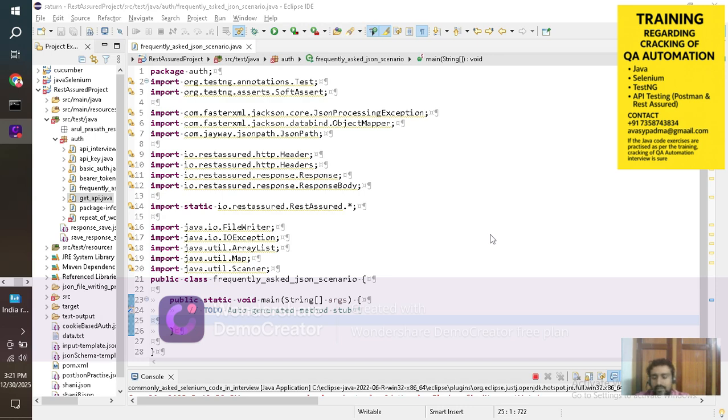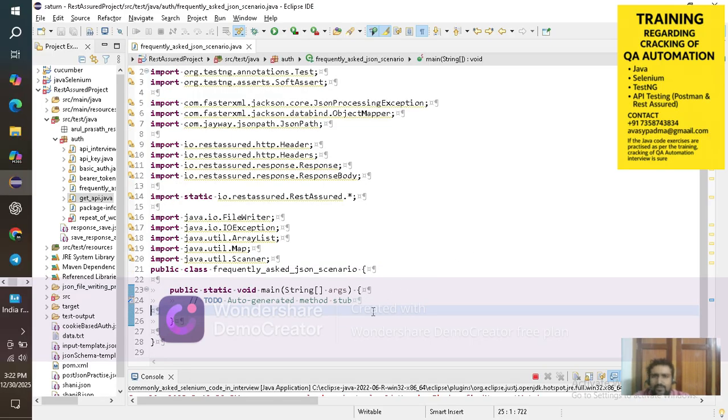Hi all. Today we are going to see a particular Java Rest Assured code, which keeps repeating in multiple interviews. The expectation from the interviewer is, for a given problem statement related to Java Rest Assured, if you are able to write the code, compile it and show them for a few of the scenarios, they immediately select those candidates. That is what happened. Even I tried it practically in some real-time interviews, and it worked.